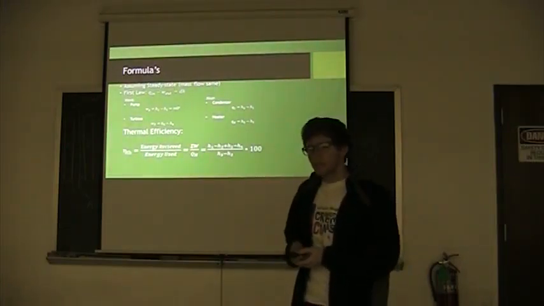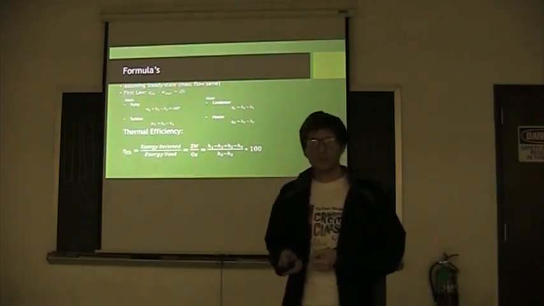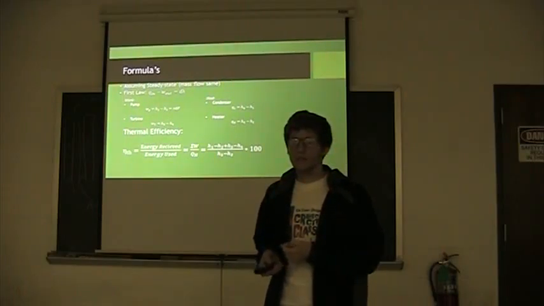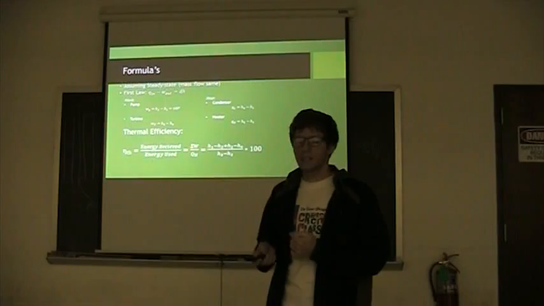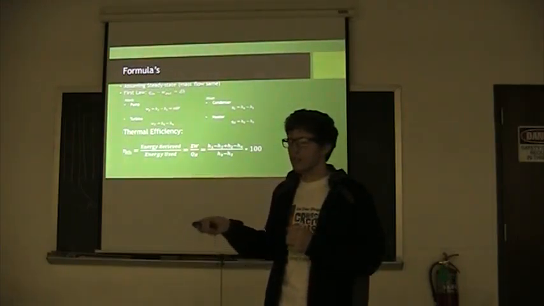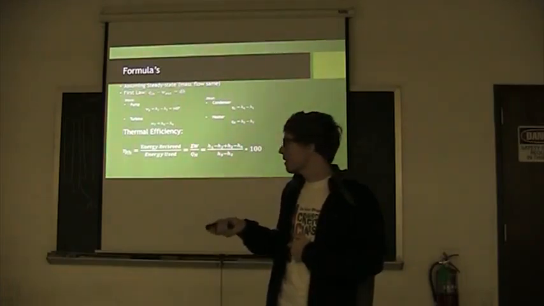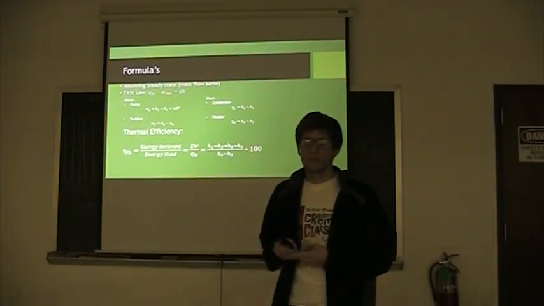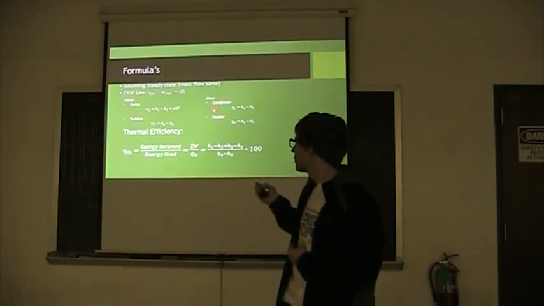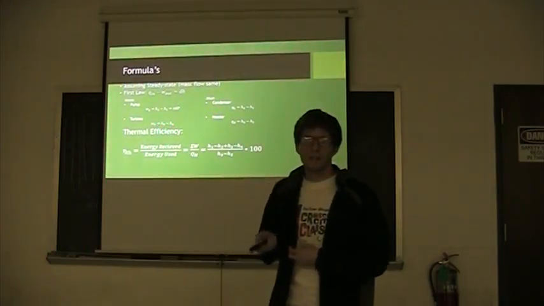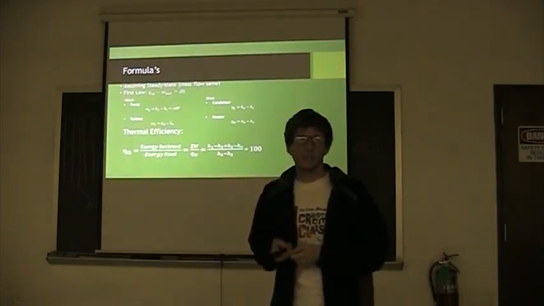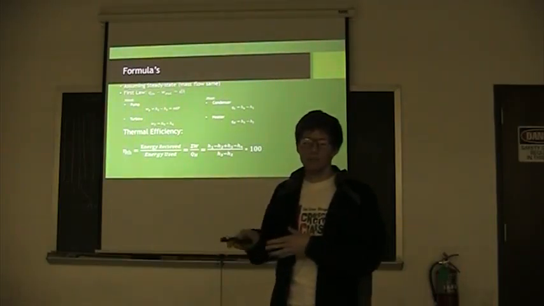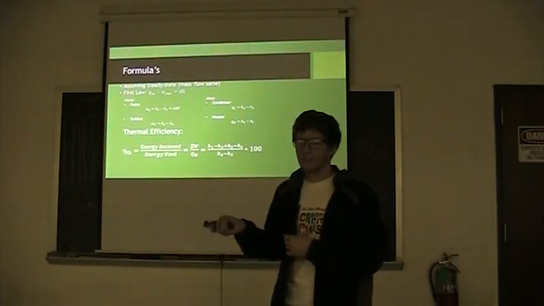Here are the formulas. You can see that it really operates under the first law for each device. It's going to simplify down into the heat in minus the work out is equal to the difference in enthalpy. Because it's steady flow, you can just cancel out mass on both sides and turn it to the mass-specific terms. For the pump, because it is water and is an incompressible fluid by the time it goes to the pump, you can just do PdV. You'll also notice that for the condenser and for the turbine, it uses the initial minus the final enthalpies. This is because the condenser and the turbine will have energy out, so it's going to be work for the turbine and heat for the condenser.